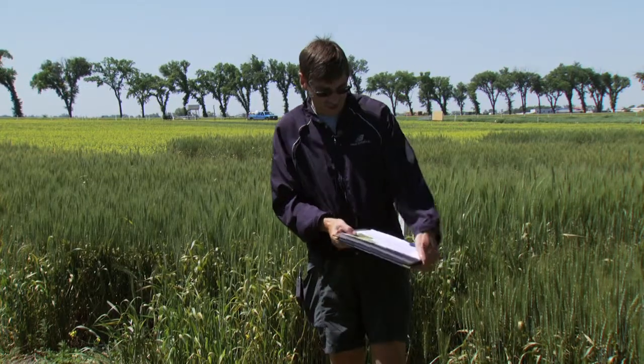You know, that's an excellent question. And studies have been done on this, and what they're finding is, if you have to spray, and this is all in average years, and there's no such thing as an average year, the maximum yield benefit you'll get is by spraying at flowering. Because if you spray a little bit too early, you don't get it. And of course, with a lot of fungicides, you've got to watch the label, eh? Because they have certain restrictions on when you can spray, and you can't spray too late, you know.